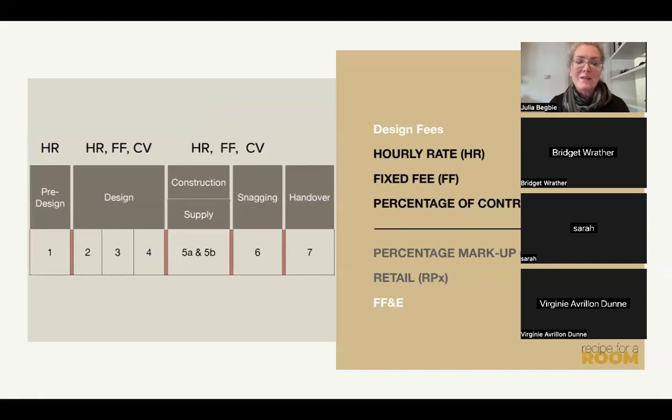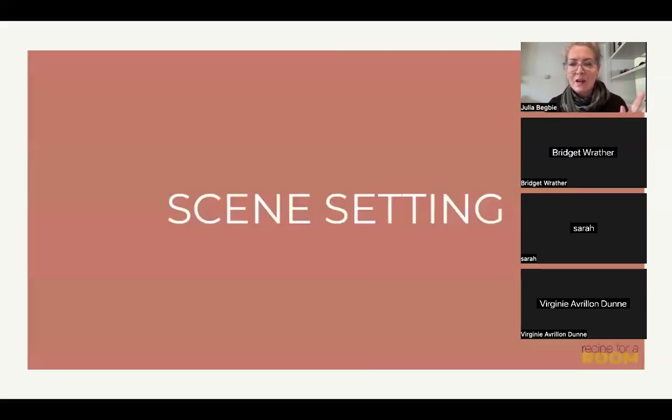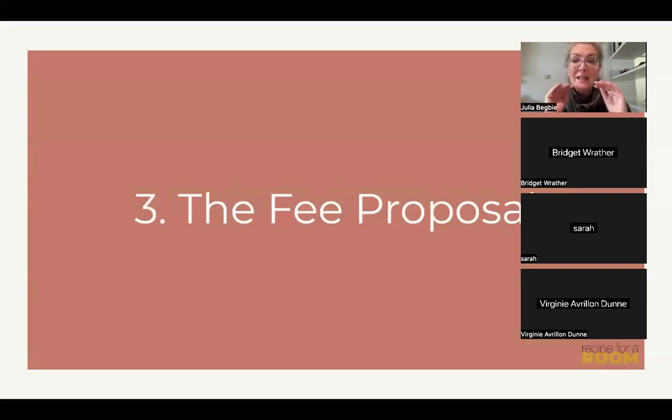So just looking at the stages of design and how you might charge for them, obviously for the pre-design, an hourly rate is perfect. For the design phase, depending on how long the project is likely to be, you could charge an hourly rate, you could charge a fixed fee, you could charge a percentage of contract value, and the same for the rest of the project. And then we have those other two options for supply of a percentage markup or charging a retail price. So those are our charging options. So now I'm going to get into the final third leg of the foundation that we're building, which is looking at the fee proposal itself, the contents of the fee proposal. And then I'm going to get on to telling you exactly how I would do it.